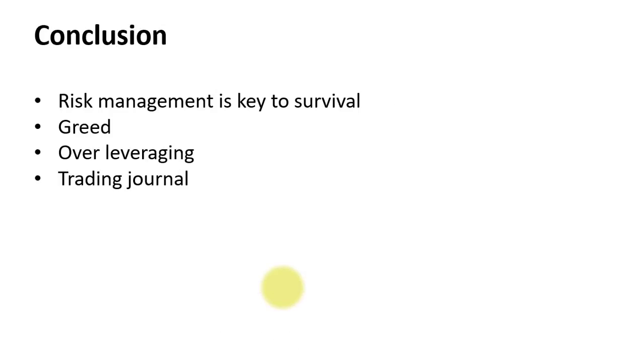So we are going to bring this to a conclusion now. Risk management is the key to survival. Risk management is the key to survival. You can be a very skilled trader and still be wiped out by poor risk management. Your number one job is not to make profits, but rather to protect what you have. As your capital gets depleted, as your capital is reduced, your ability to trade and make profit is lost. Use stop loss to solve this problem. Okay?